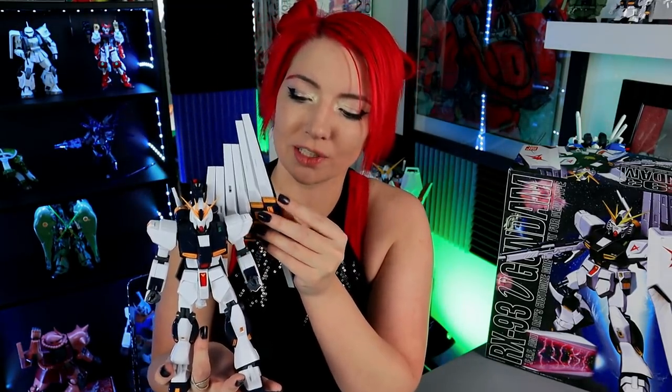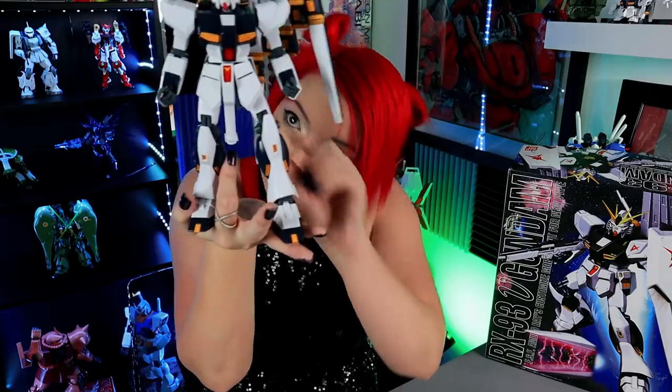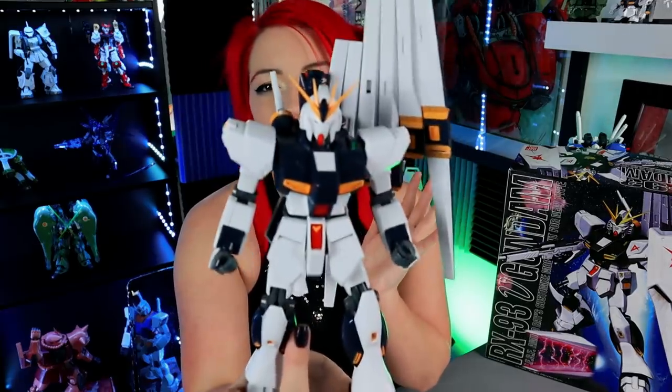I can't wait to put him next to Sazabi, and oh no, his little sticker's already coming off. See, this is why I want to paint him. He does not come with a base, but honestly, does he need one? So he's going to be standing up next to Sazabi, and I can't wait to do that. We're definitely going to be painting him in the new year, and I am so pleased.